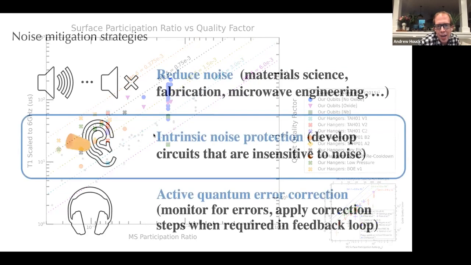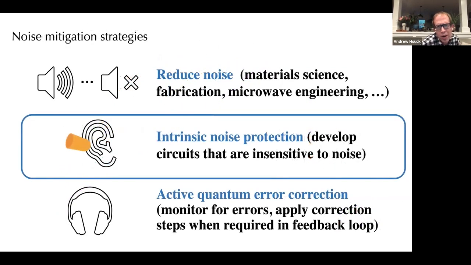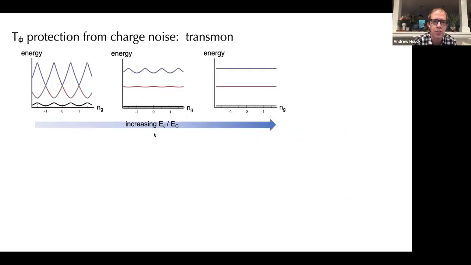Now, what I'd say is where my core strength lies is really understanding this Hamiltonian and circuit development. So can you develop a circuit that's insensitive to noise? Okay, so what's nice is these improvements are multiplicative. So if we get some improvements from materials, that's great. But if we can also render our devices immune to noise, then that's also good.